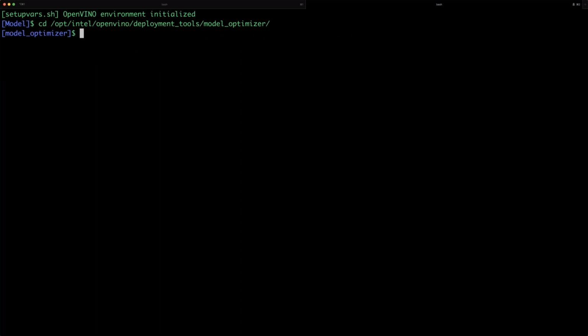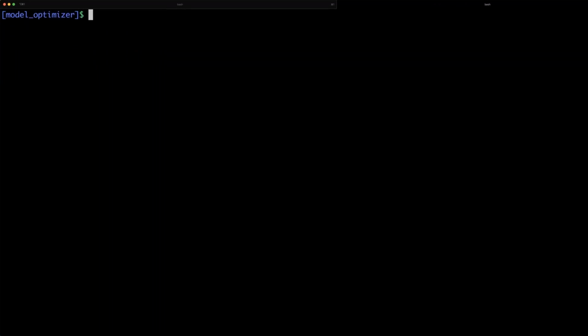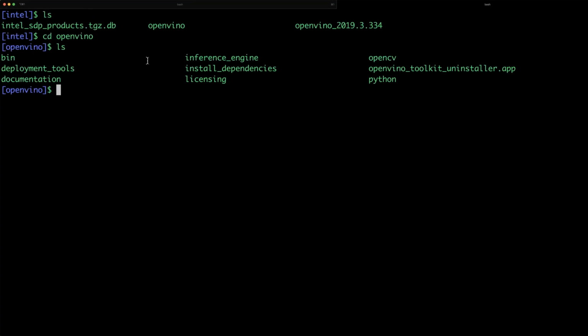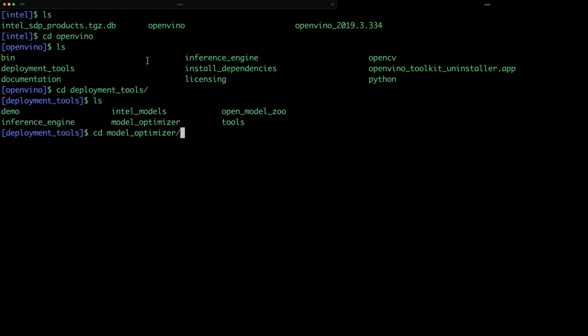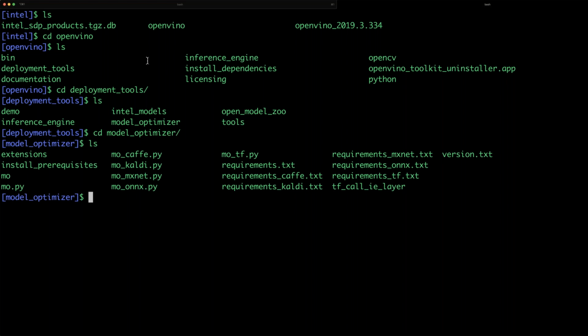Once you set up OpenVINO on your machine, you get /opt. Within that, there is an Intel directory, and within Intel, you have OpenVINO. Once you get into OpenVINO, you have deployment tools, and within deployment tools, you find Model Optimizer. And Model Optimizer has an optimizer for each of the supported frameworks.